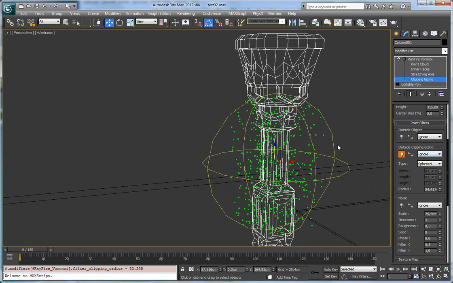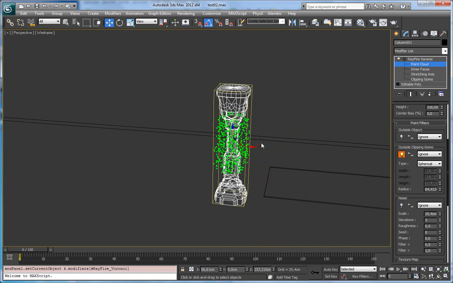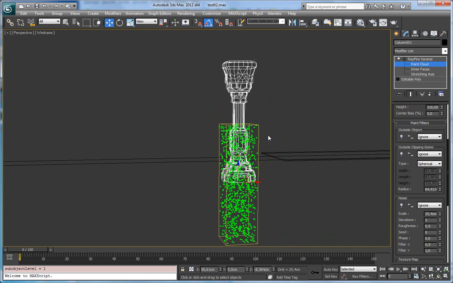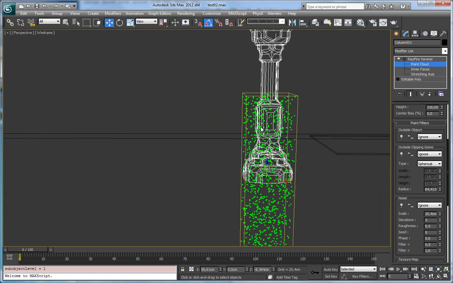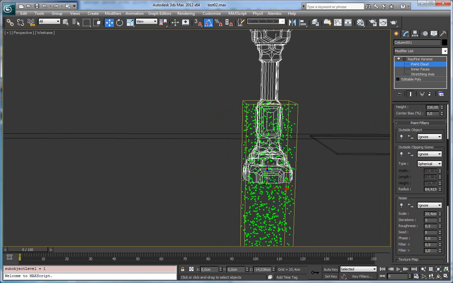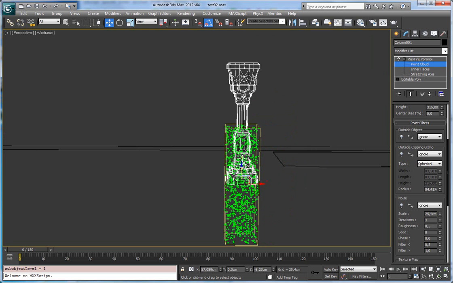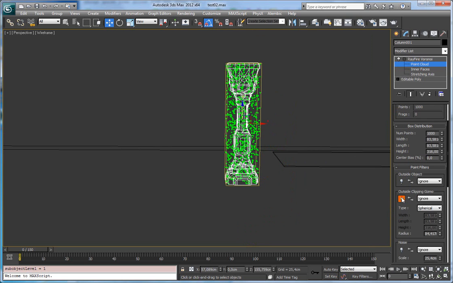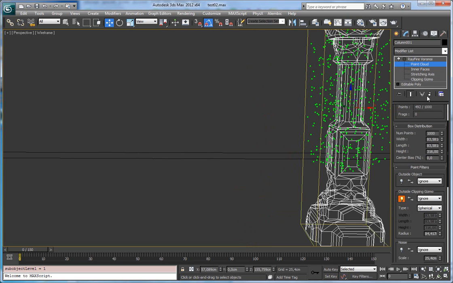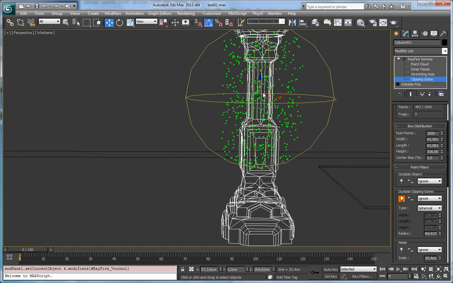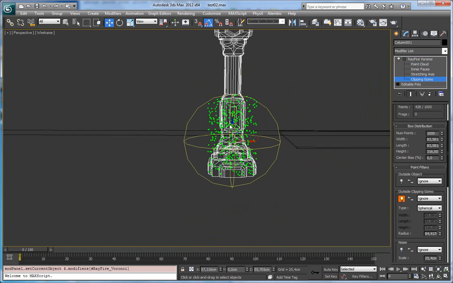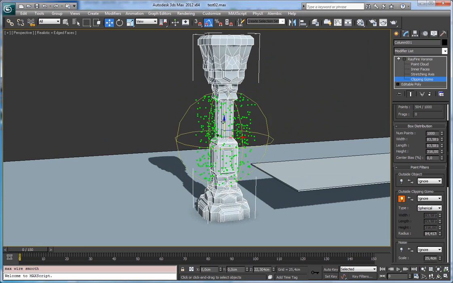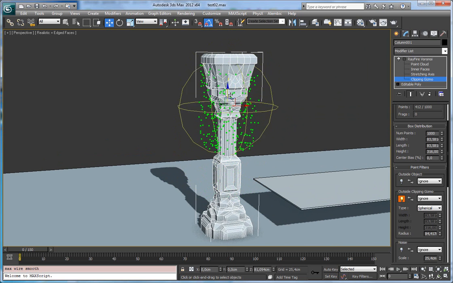As you can see, my point cloud is still a box, and let's say I want this lower area to be fragmented more. Instead of moving the whole point cloud, I can simply keep it as is and turn on this clipping gizmo filter. And now, using the clipping gizmo, I can move it and define the area which I want to fragment. So in this case, I'm not moving the points, I am moving the area which I use.